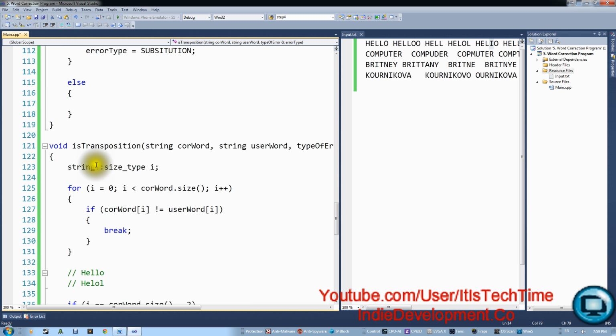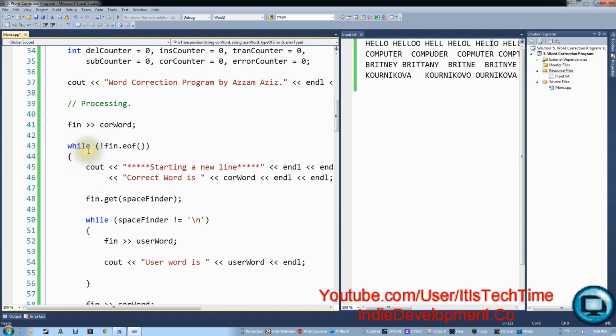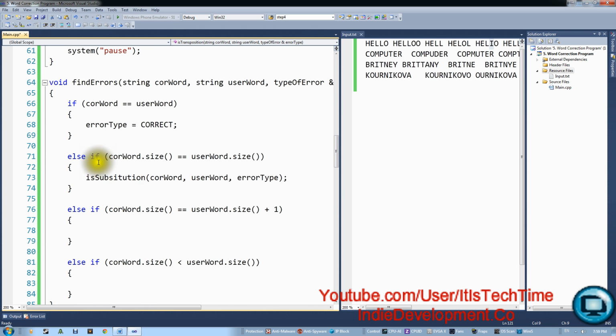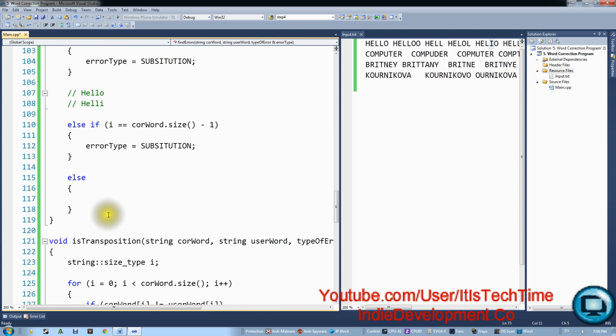Now here is transposition. Where do we need to put it? We don't put it inside main, like in here, find errors. We don't put it in find errors. We check for substitution first. If it is not substitution, we go to the else, because the else doesn't have a last condition of error. If it's not substitution, then it may be transposition. So that's where we put it.